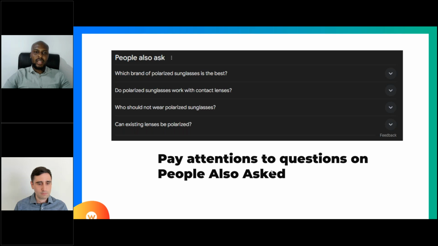Another section that has always been with us is the People Also Ask section. It's always going to be one of the most interesting sections for me on Google, where we can learn more about what people are looking for. And these questions are not picked at random. They're definitely picked based off of what people are searching for. So optimizing your content for this doesn't just mean creating FAQ content, but also making sure that you've captured a lot of these keywords and questions in your content, right?